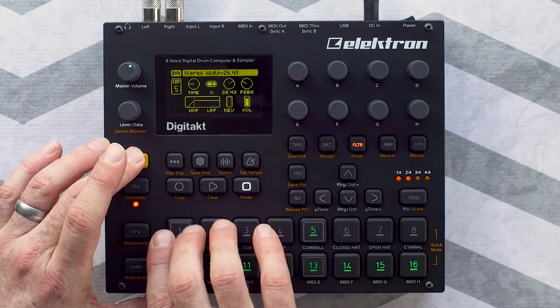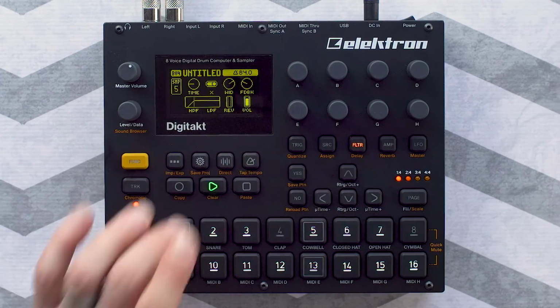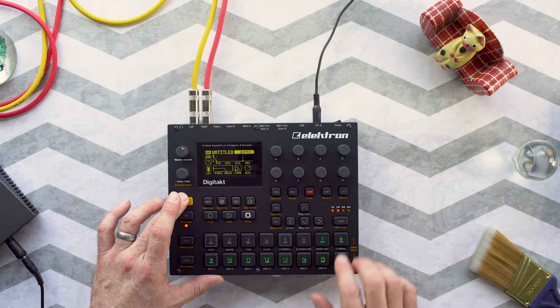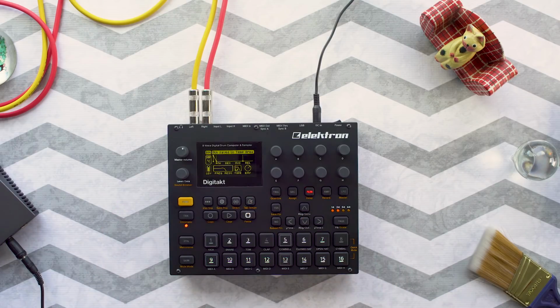Okay, let's see if that works in context. Was it clap that we had the melodic thing on? Yeah, that's good. Let's go ahead and sort of reset our brain and start a jam real quick as our final out.